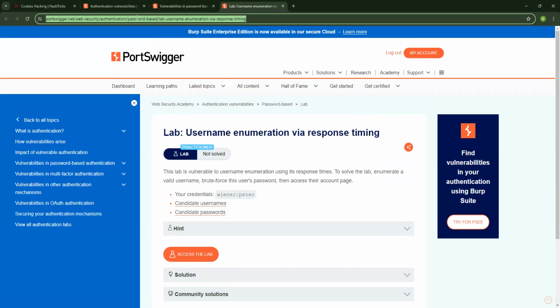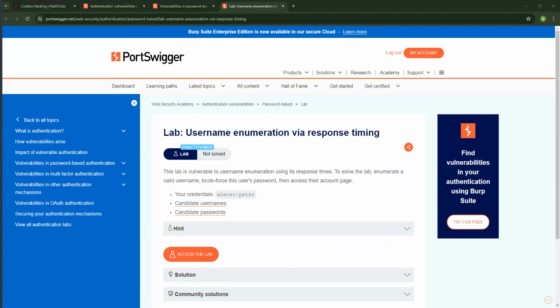So let me put this link on Slack, just in case anyone is following along. So similar to the other labs we have seen, they told us this lab is also vulnerable to username enumeration, and we have covered what that is in class yesterday.